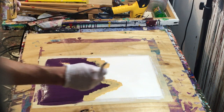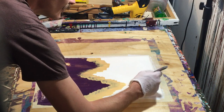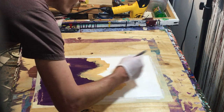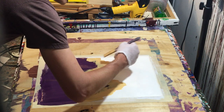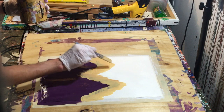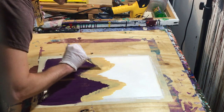Now, you can do one of two things. You can do these little square-type designs, or you can just pull it out and do brush strokes. I'm going to pull this brush kind of long. I want these jagged looks here. So we're going to pull that down, and we're going to just cover up the edges of the two colors.